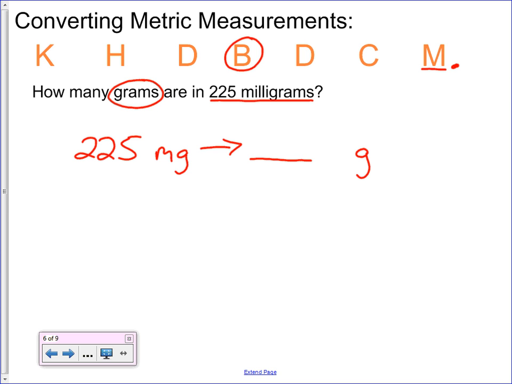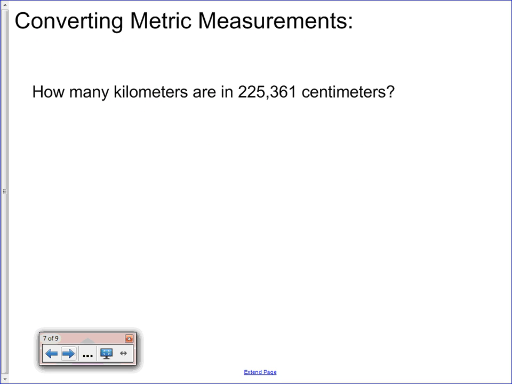We are going to grams. So if I move back 1, 2, 3, I have moved backwards 3 spots. So my decimal here comes after the 5. So I'm going to move backwards 1, 2, 3, and that's going to give me a decimal of 225 thousandths. On to the next example. We have 2 examples remaining. Again, pause the video here, solve it first.